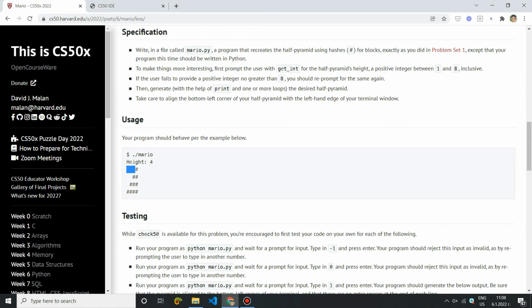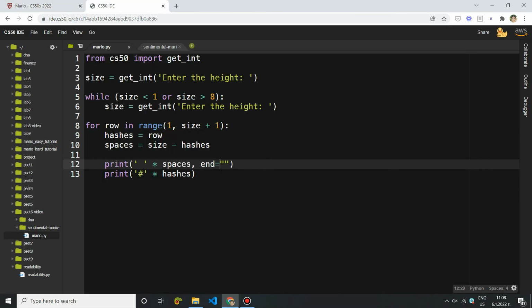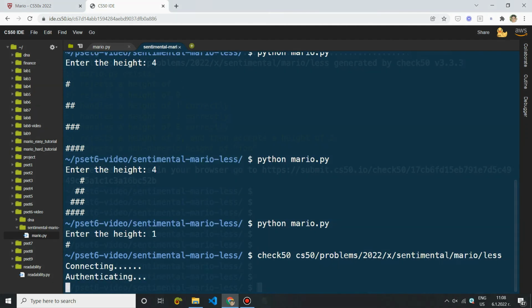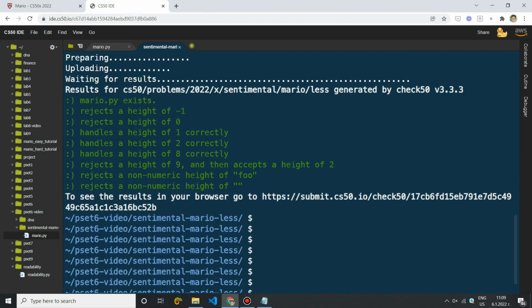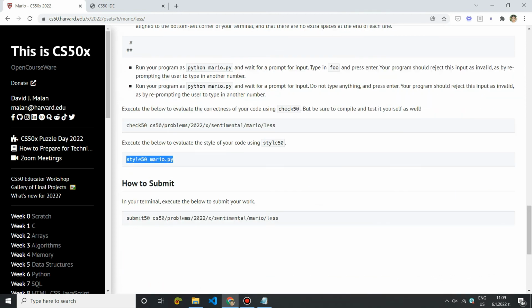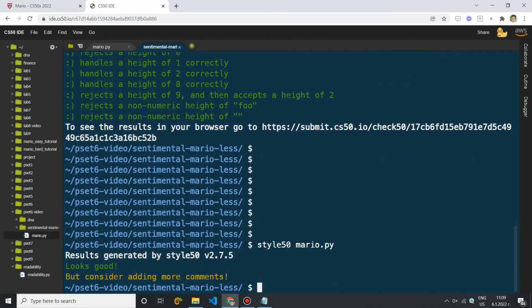And let's now copy the command for check50 and see if all of the tests are going to pass. All right, so now I can see that all of the tests are green, and you can see some smiley faces, which means that our code works as expected. So that was everything for this video. By the way, we can actually run style50, even though that's something you could fix very easily, but let's see. All right, it looks good, so everything's perfect.